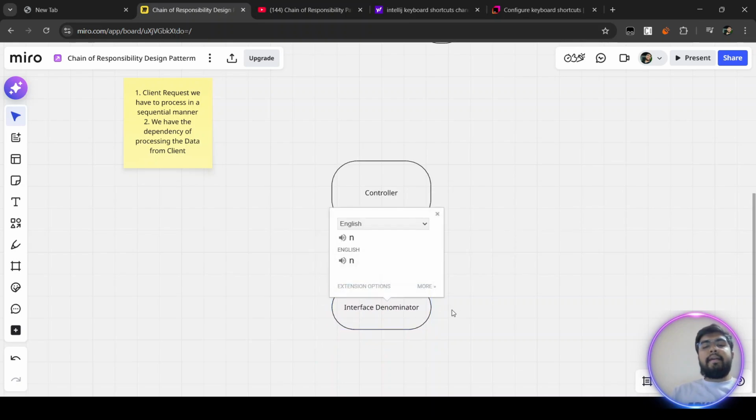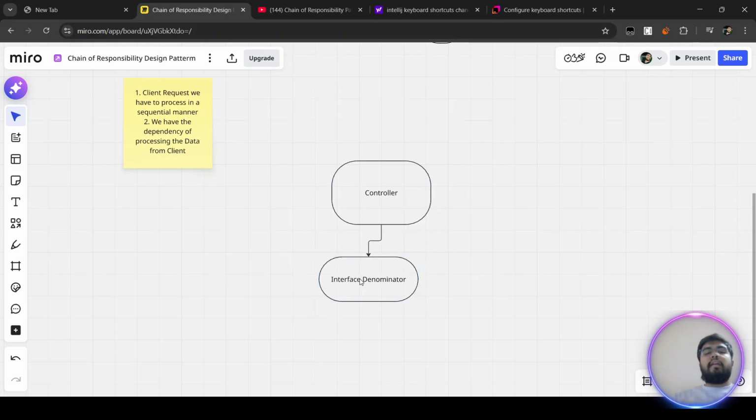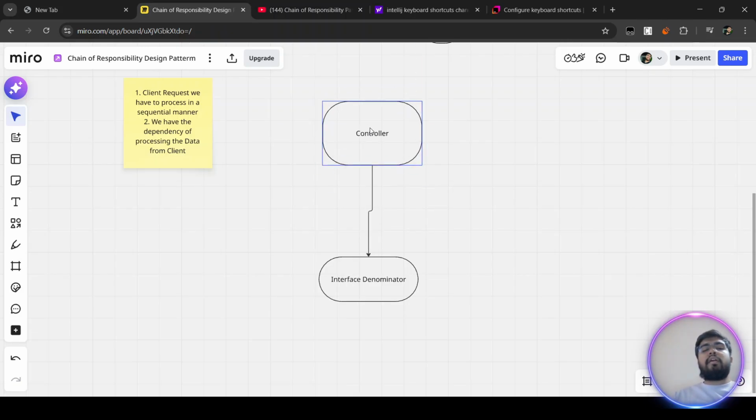Now what is the client actually looking for? Client is actually looking for the first chain. From the controller, our motto is to trigger our first chain. Then eventually, if it is able to satisfy, then fine, the response is going to be returned from there itself, or else it should invoke its subsequent handlers, or the denominator here, correct?